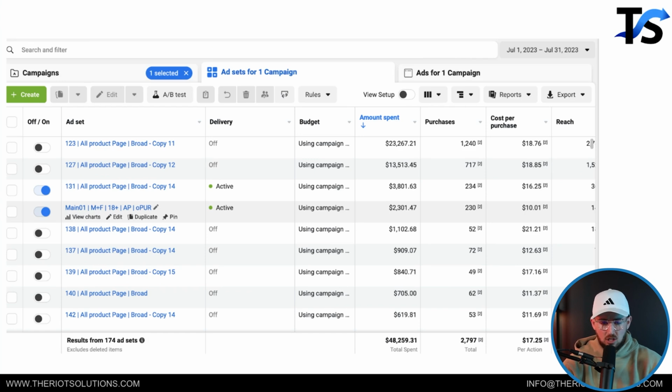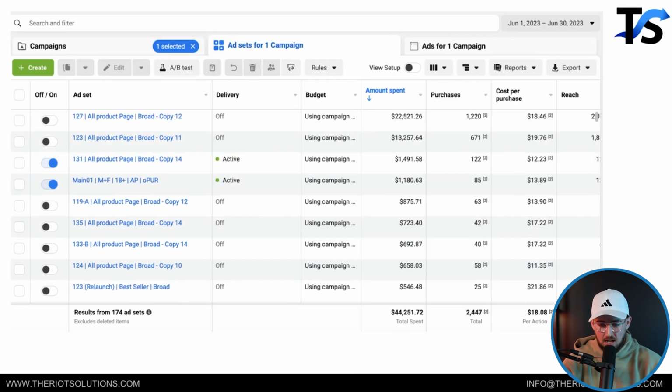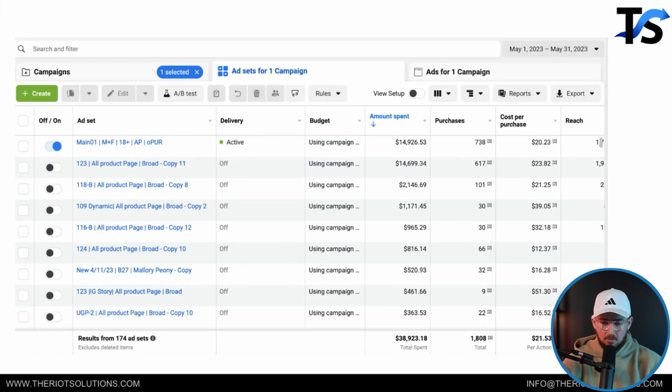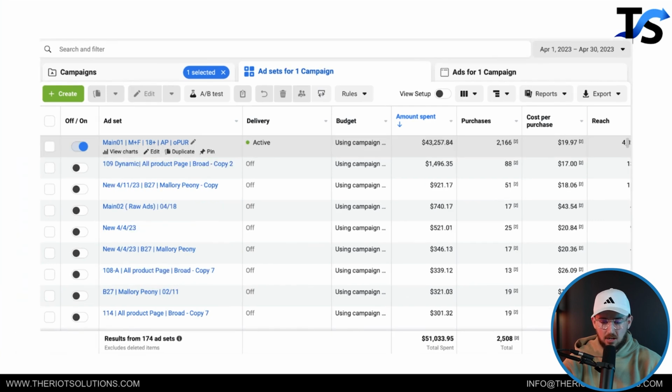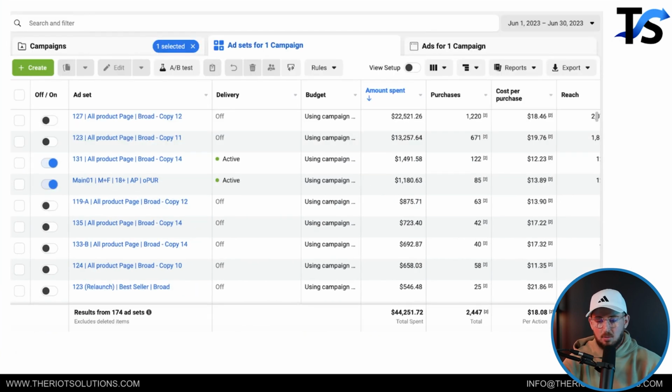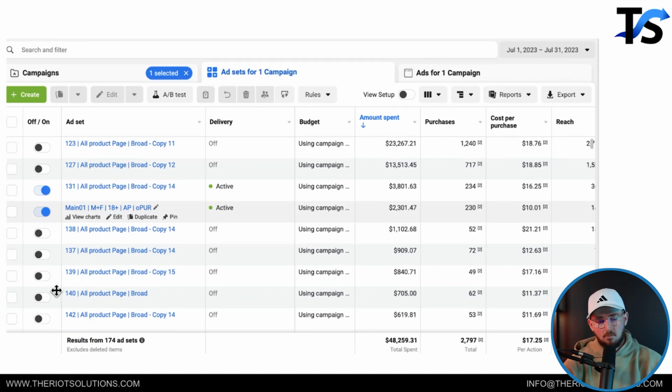Then we go into July. July is also about the same, not much more. But we noticed if you look at overall CPA right here, even though like I said, this is not accurate, it's still relative. Relative just means if this is lower, it's going to be lower overall. So this is $17 in July, $18 in June. But if we look at May, it's $21, and April, it's $20. So it went from about $20, $21 to about $18, $17, which will probably be about $28, $25 overall, realistically, just due to the mismatch in tracking.